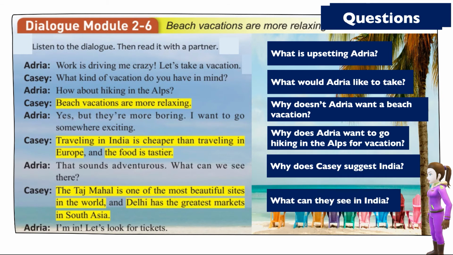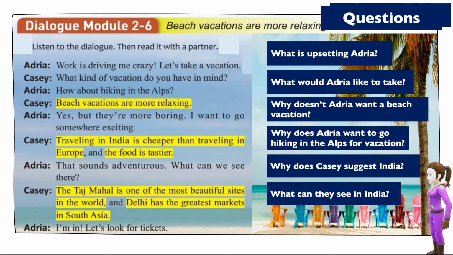What can they see in India? They can see the Taj Mahal and the greatest markets in South Asia in Delhi. Very good, yes. They can see the Taj Mahal, one of the most beautiful sights in the world, and the greatest markets in South Asia in Delhi. Excellent. What will they do now? They will look for tickets. Yes, they are going to look for tickets to India. That's excellent. I envy them.